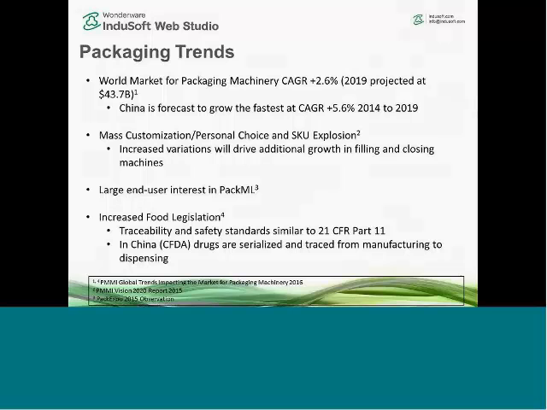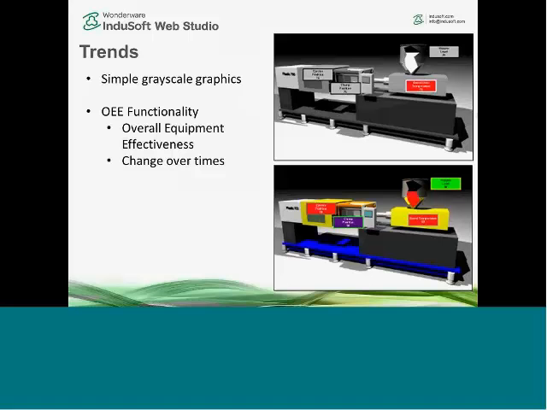And what I found interesting is that in China, the equivalent of the Food and Drug Administration, they've actually made it mandatory at the end of last year. So now it's official that they will serialize and trace pharmaceuticals all the way from manufacturing to when they're dispensed. So that's a huge amount of data to be collected, monitored, maintained, and InduSoft can certainly help work with that.